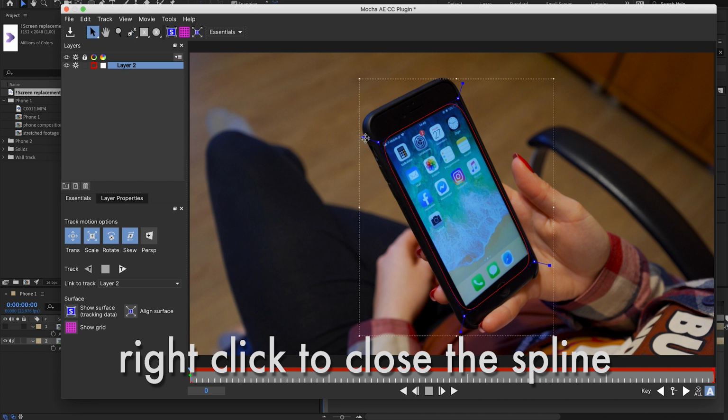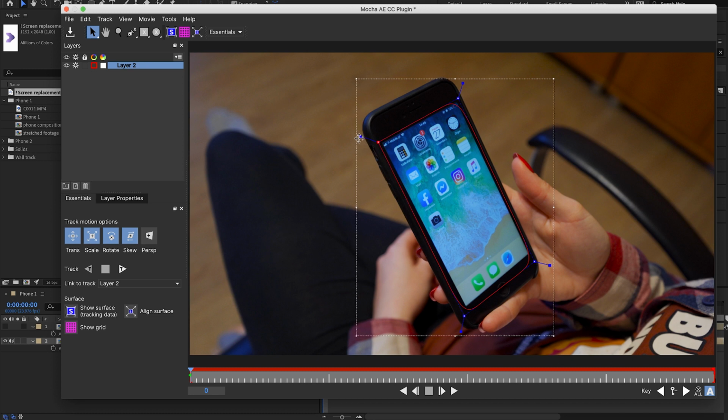Now that it's done, we can shift roundness of the corners with these handles here. We can straighten them up as much as we can. We can move that a little bit. We don't have to be super precise, we just need to make sure that we're including everything right here. Make sure we have turned on the perspective.